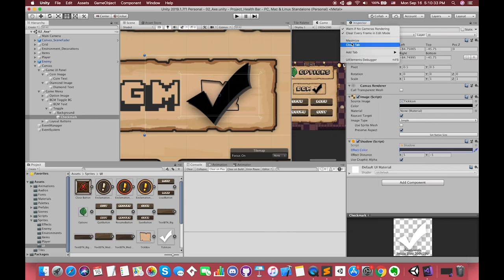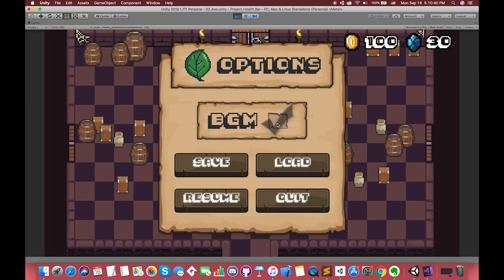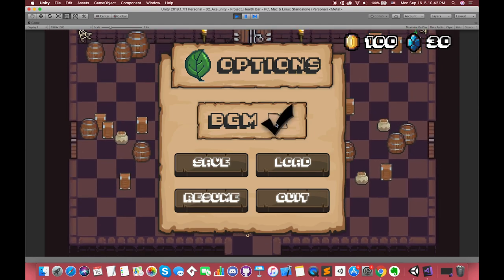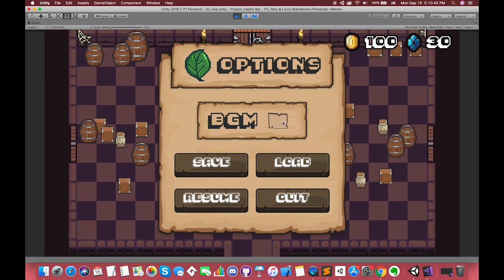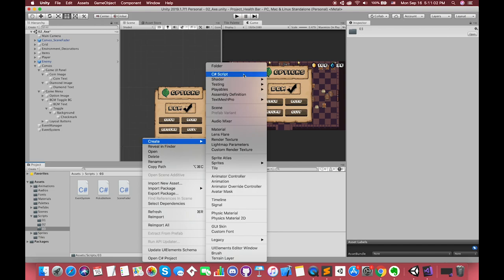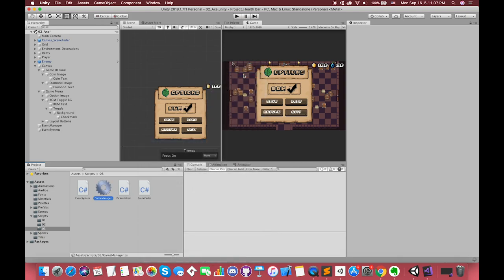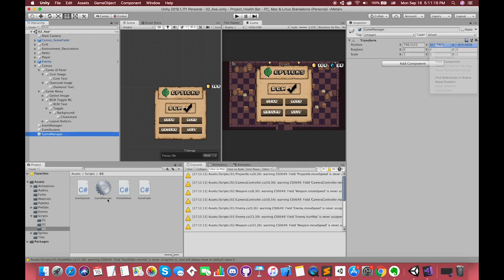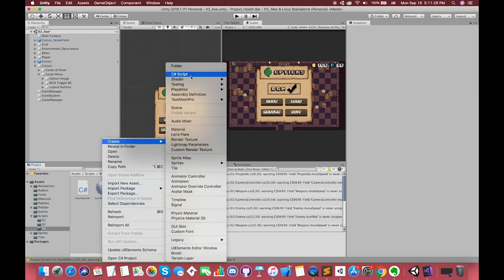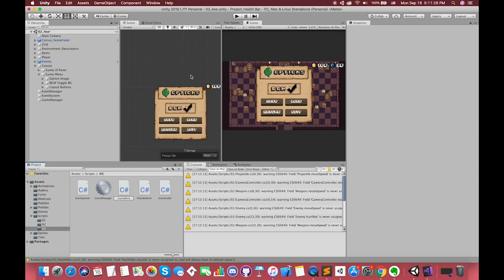We can run our scene and look at the game view. We can change the music setting even though there is no music on here. We need an empty game object called game manager, which will hold a script called game manager that will take care of everything. Create another C# script called game menu. Our UI canvas has this game menu script attached to it.